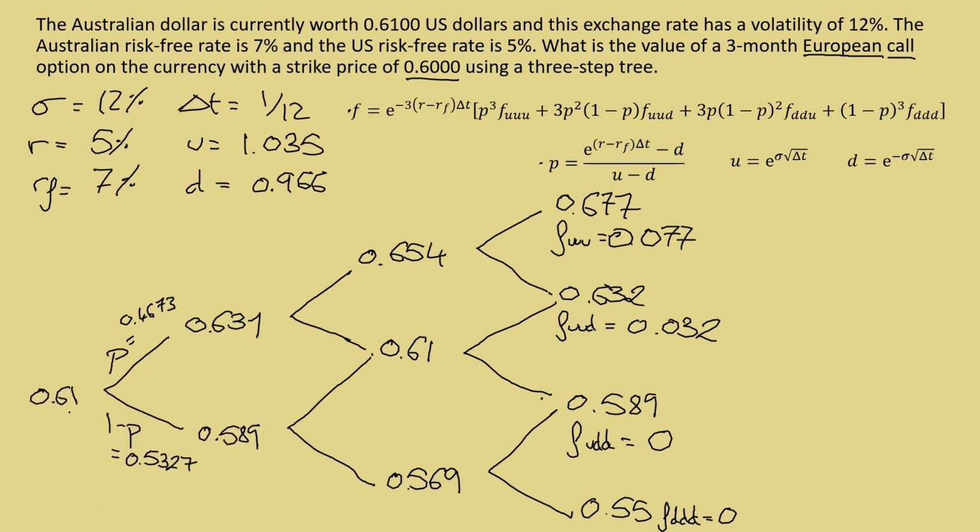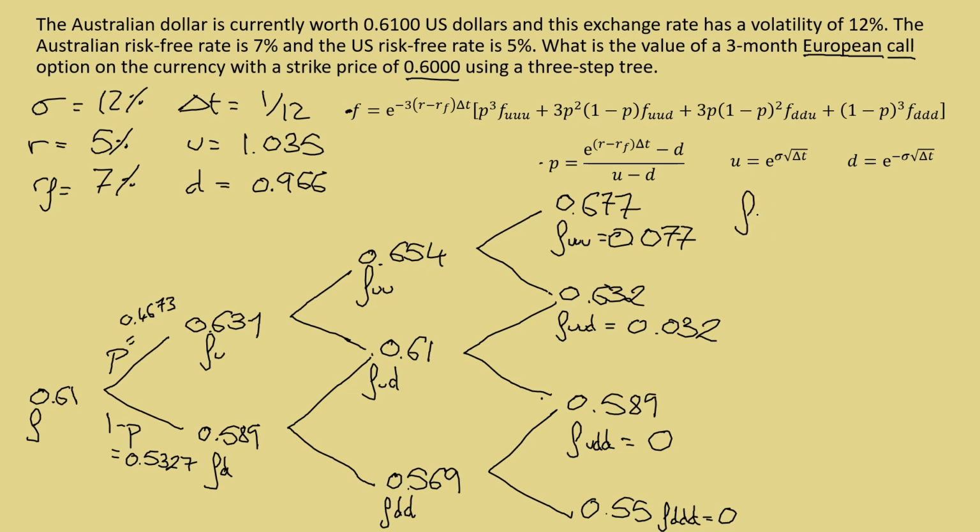Okay, so now we have everything we need to find out the current option value, which is denoted by F. And so this would be here, below 0.61. So instead of going manually in the binomial tree and going step by step to find out all the other option values, so for example FUU, FUD, FDD, and then having to go back one more time to FU and FD and then one more time, we can use this formula to go directly from the last period to the current period. Okay, so we need to use this long formula, so let's go step by step.